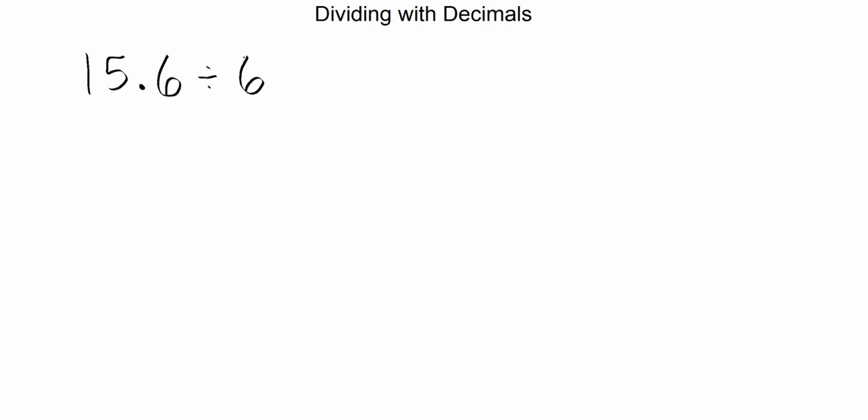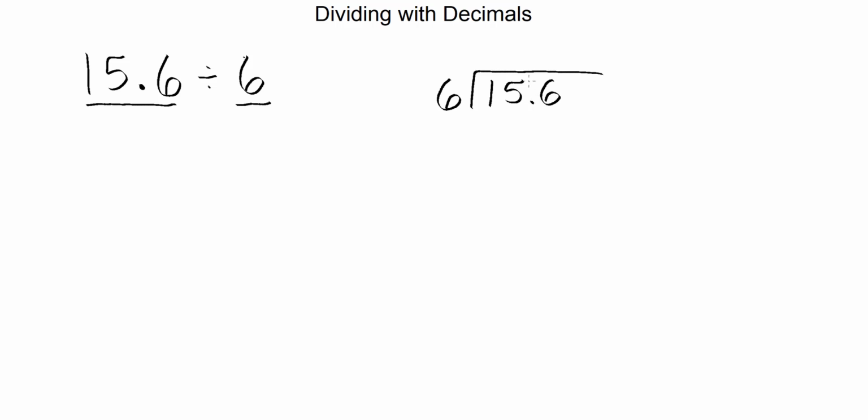This video is for a very brief demonstration of dividing with decimals. So the first thing we want to do when we divide with decimals is put it into the division format, the traditional algorithm of long division. And 15 6/10, that is our dividend, and then 6 is our divisor. So remember that your dividend always goes inside the house, and then your divisor is outside the house. And so inside is 15 6/10.